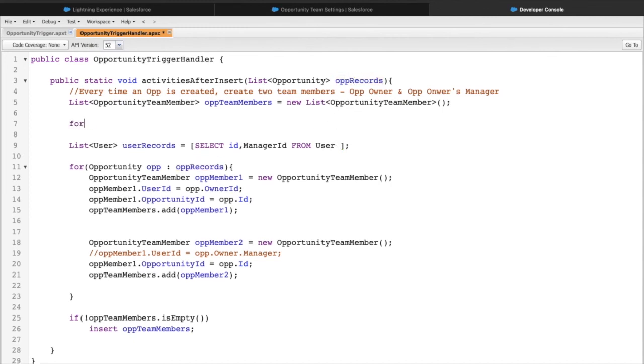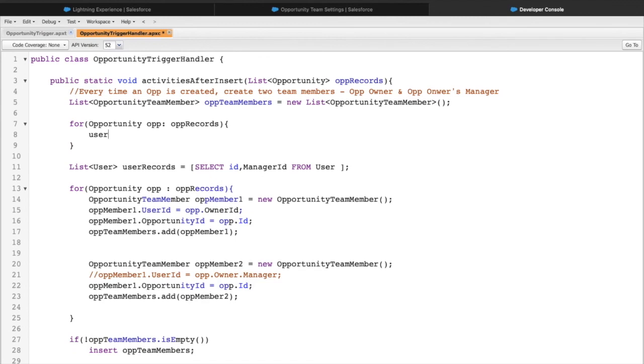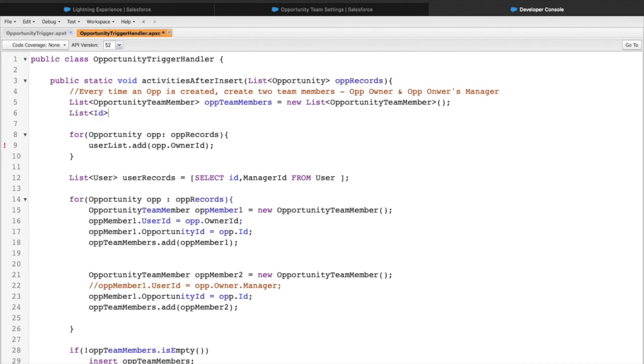So first of all, we need to query all our user IDs from these opportunities. So I can just run a query saying for each opportunity in op records, let's populate the user ID list. And what users do I want? I just want all the owners of my opportunity, right? Since we don't have this user ID list, let me just create a list here. Right, let's click on save. So now a user list is ready, and I can use this list to query all my users.